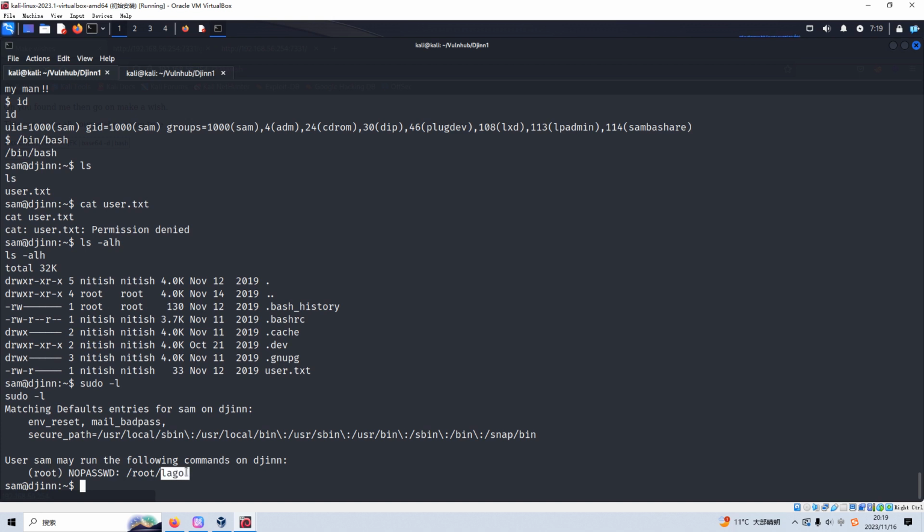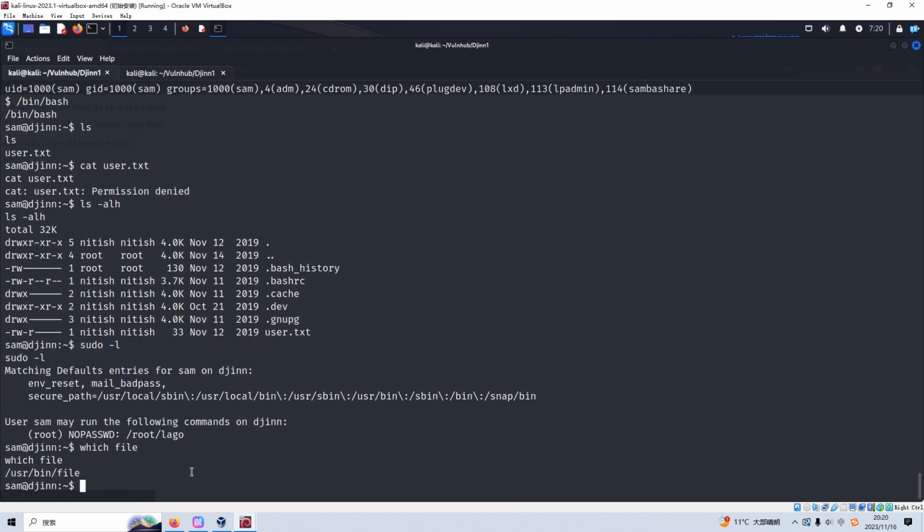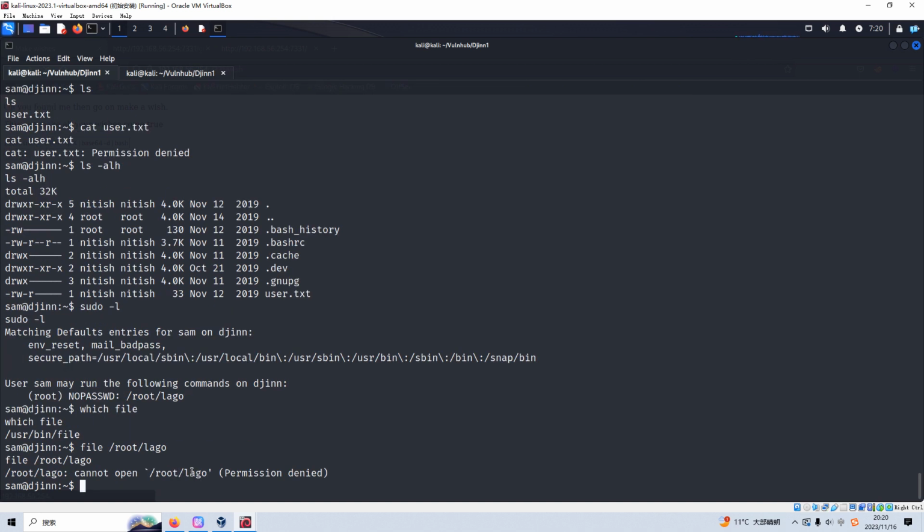And this one is not a standard Linux command. So we need to check what this command or binary is. Maybe we can use the file command. Yeah, file, root, lago.